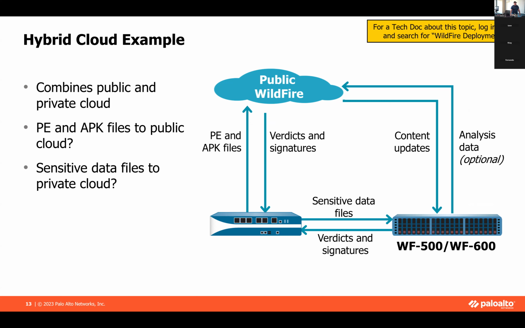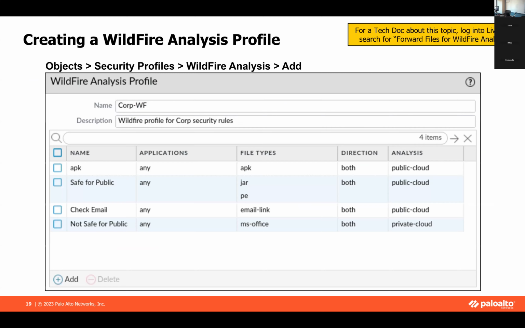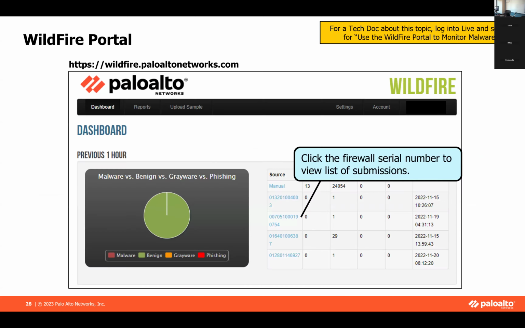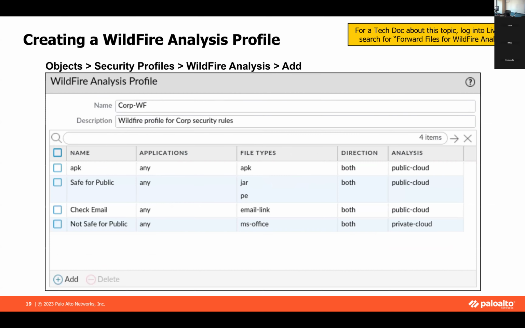It boils down to the cost of whether you would set this up, and there again, you can tell it which files go where, right? Some files you may want to send to your local site, the other stuff you may want to submit clear up to the public Wildfire. Because if you notice, when you come down here to the Wildfire side, if I'm in the portal, I can go see your stuff that you uploaded and download it, right? It's literally that easy and it's public. So if you don't want people to be able to download it, then you're going to have to end up buying one of those little machines to put on your network.